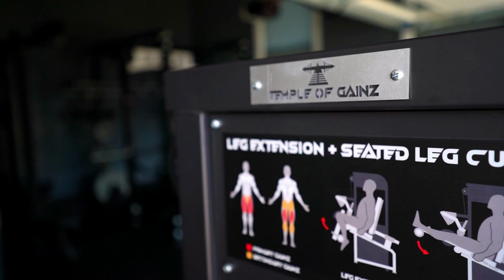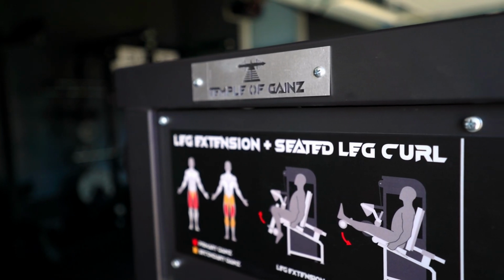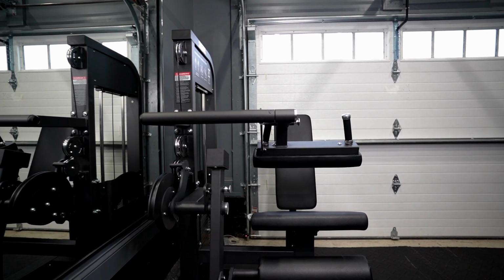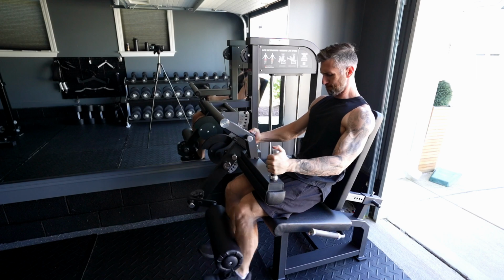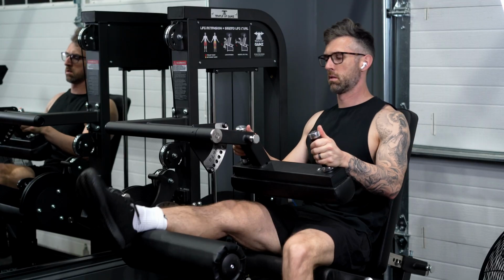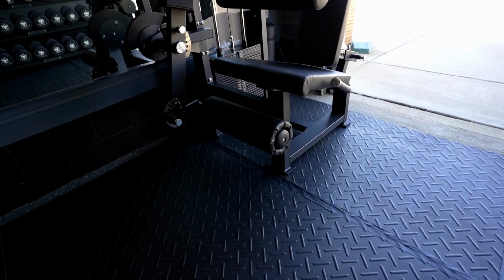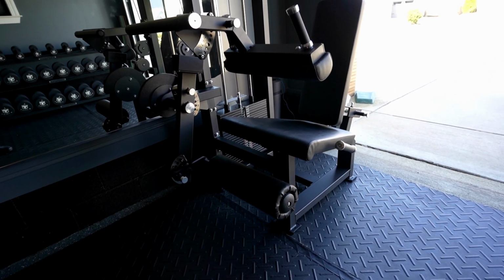In conclusion, the Temple of Gainz leg extension seated leg curl 2.0 is one of my favorite pieces of equipment I have ever added to my home gym. It's compact, it's versatile, it's efficient, it looks great, it feels great. It's just an awesome piece of equipment and you guys are going to love it.